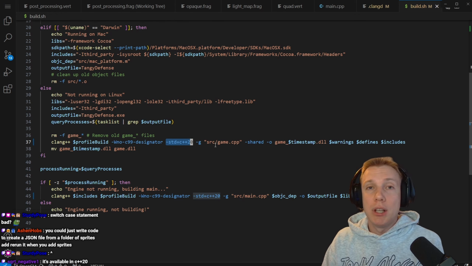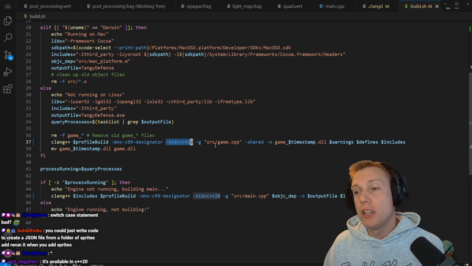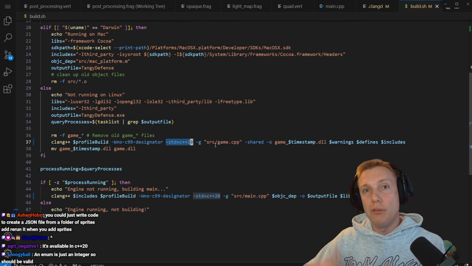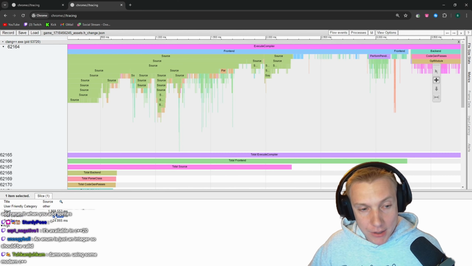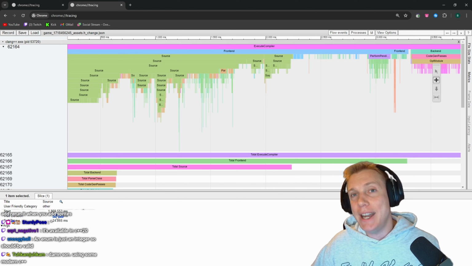So you need to have a minimum C++ version for this to work, but it works. And so I was skeptical to use this at first, because usually when you have a new thing, it might be slower in compile time, but this one is actually really fast, right? So we went down by almost 10x for that.